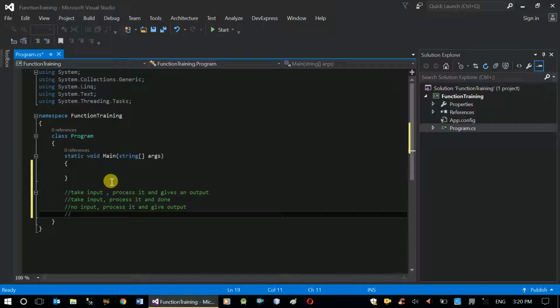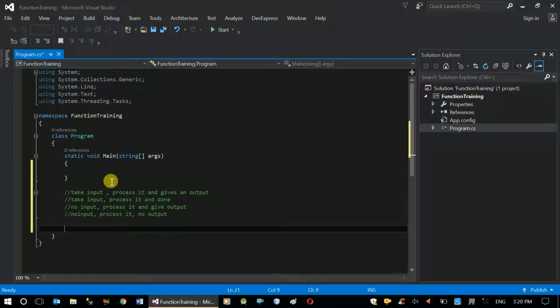And the last one, no input, process it, we'll see what to process, and no output. Okay, just be done. So these are 4 function types we have in C#. We can have multiple flavors of each, but basically we have 4 types.